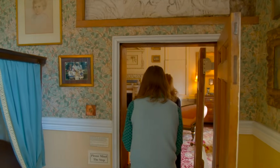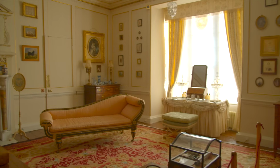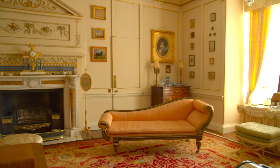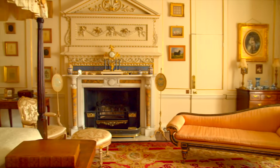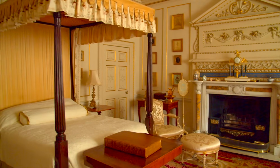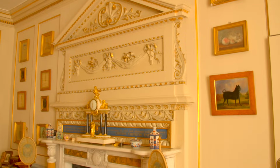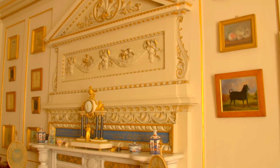This is Elizabeth Bulwer-Lytton's room, and it is very much of a Regency style. I mean, to the point that you've got a door over here which goes nowhere. It's only there for balance and symmetry. I see. But that was important. Yep. She was an artist. She painted her dogs and she painted her horses, and was very involved in her country life.